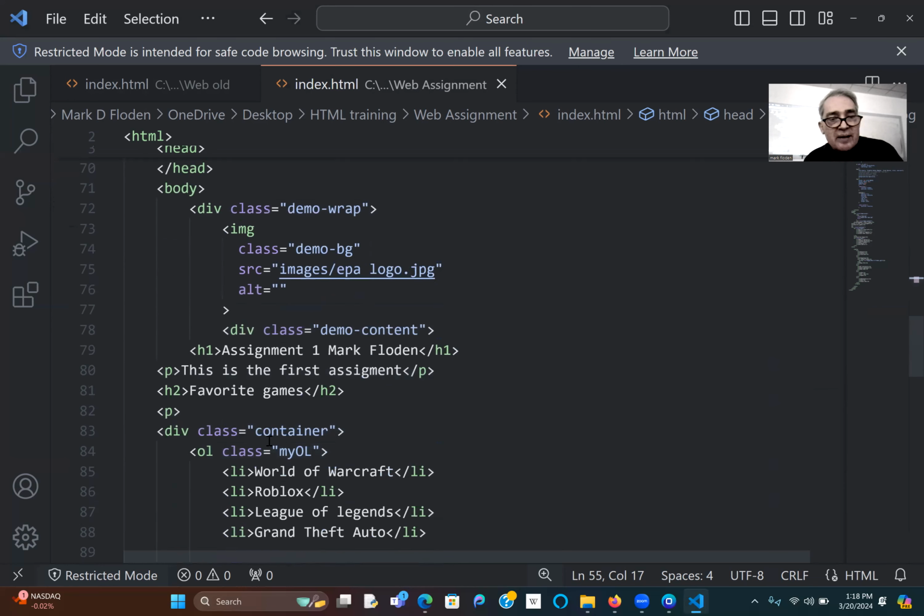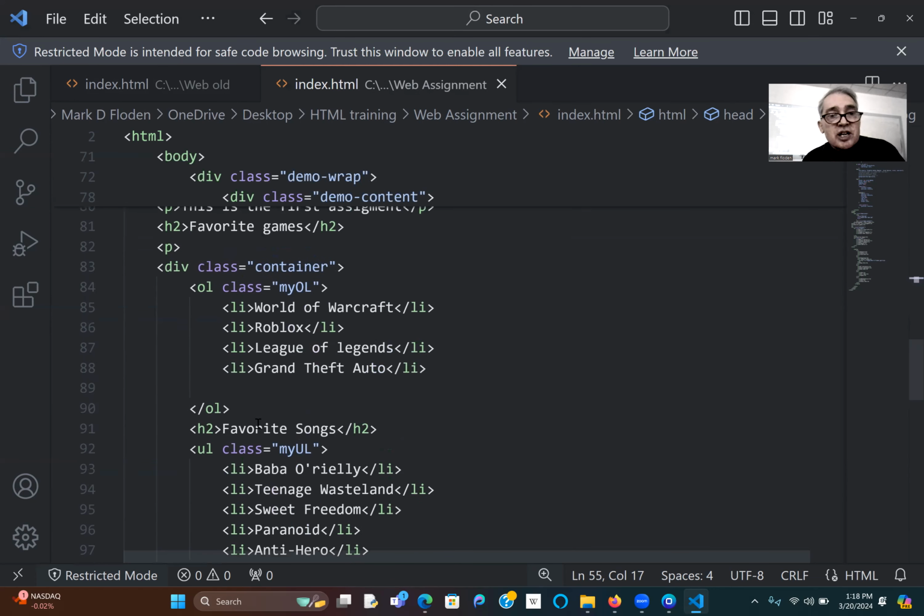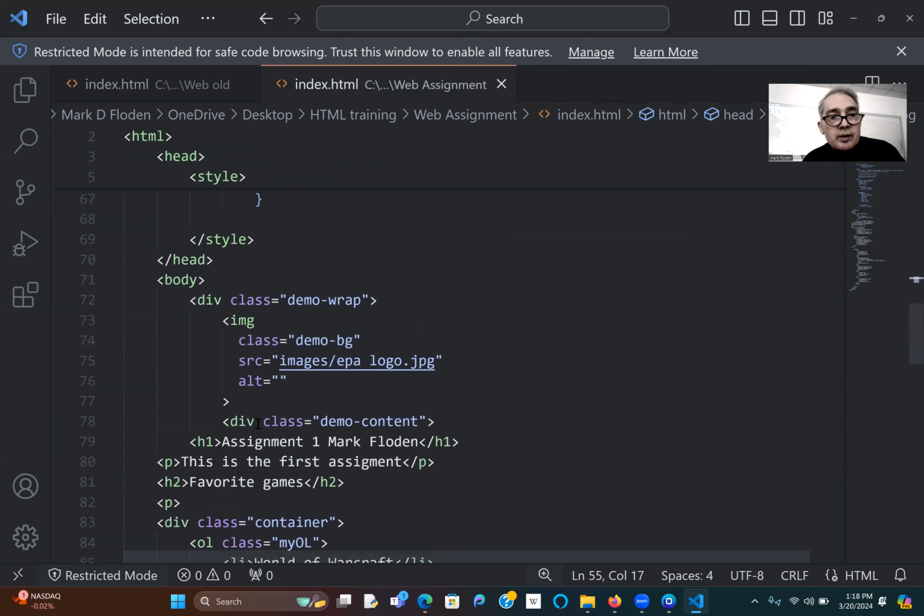Demo BG, let's find it. Demo wrap, not here. Demo content. Oh, here it is. My demo BG is in an image tag, so demo BG is just going to be for this image. So we're going to put an image tag in there.